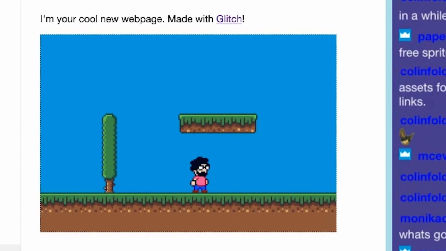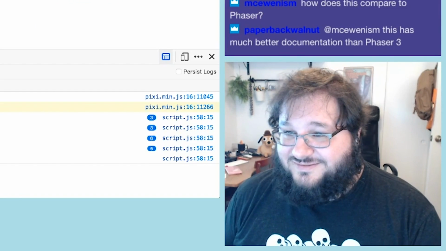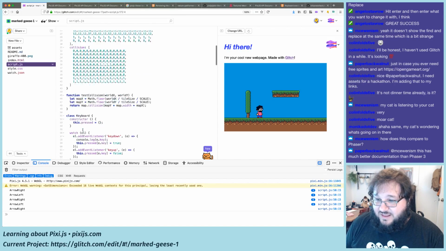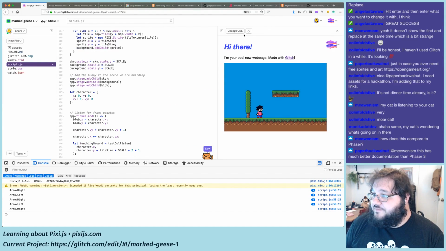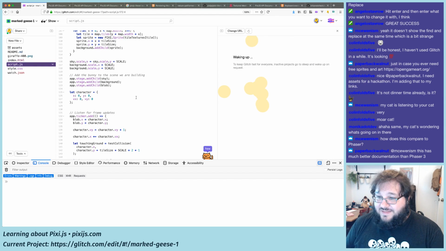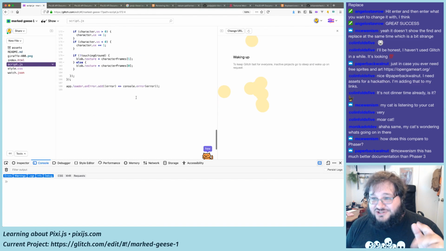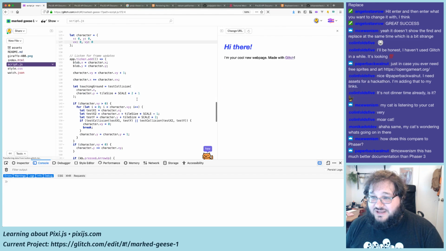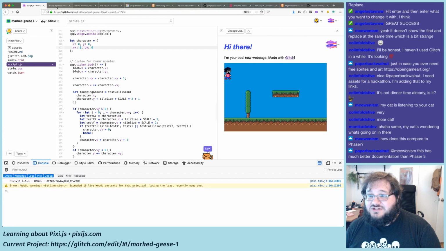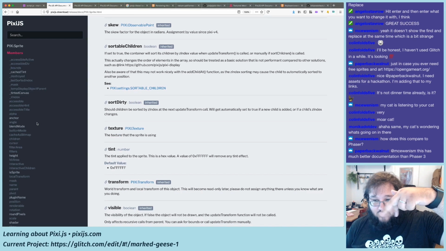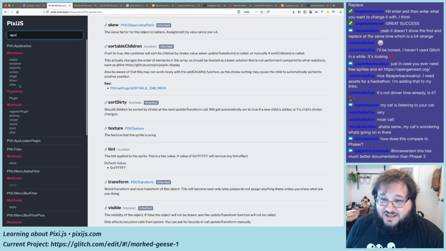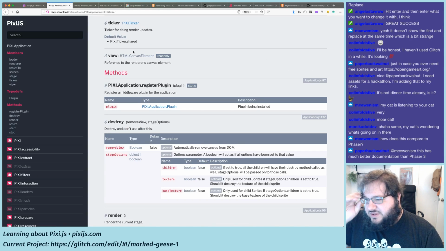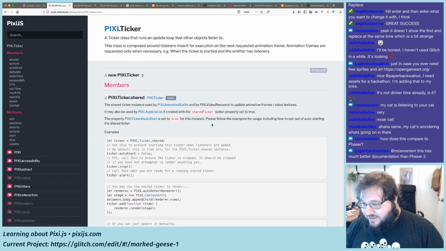Now I can slide around like I haven't a care. Cool. I'm going to stop logging this because I think that's making my logs noisy. And the next thing I'm going to do is actually put some animation in, because I think we can keep track of world time, which I think is really cool. And we can actually make our person walk when they're walking. I'm excited about that, at least. Go back to our application, read about the ticker, which is what we're using. I assume the ticker is going to be telling me what frame I'm on.